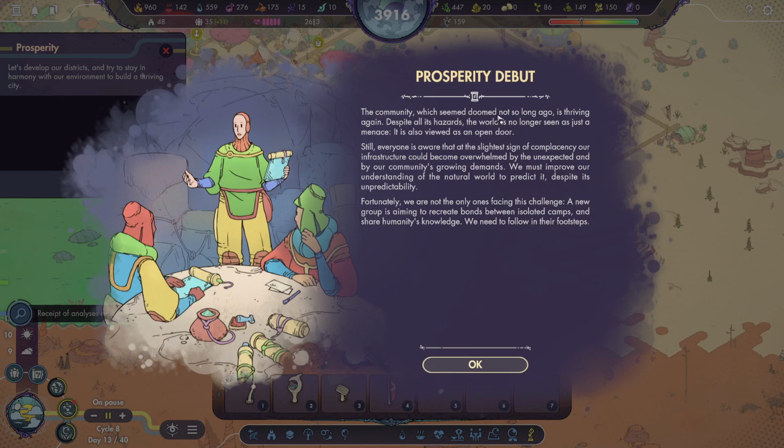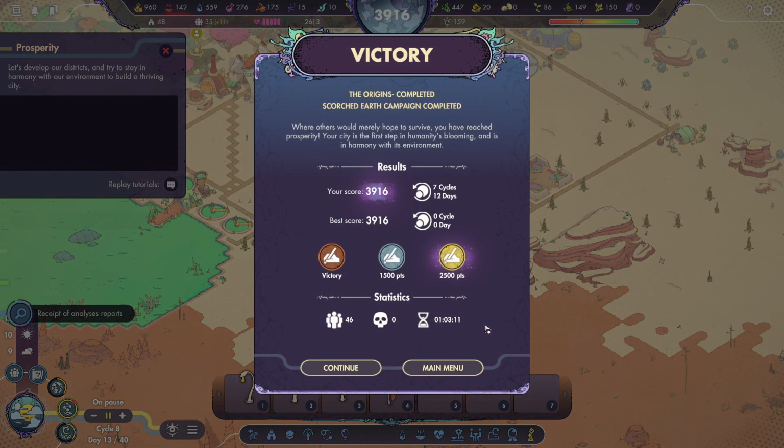The community, which seemed doomed not so long ago, is thriving again. Despite all its hazards, the world is no longer seen as just a menace. It is also viewed as an open door. Still, everyone is aware that at the slightest sign of complacency, our infrastructure could become overwhelmed by the unexpected and by our community's growing demands. We must improve our understanding of the natural world to predict it, despite its unpredictability. Fortunately, we are not the only ones facing this challenge. A new group is aiming to recreate bonds between isolated camps and share humanity's knowledge. We need to follow in their footsteps.